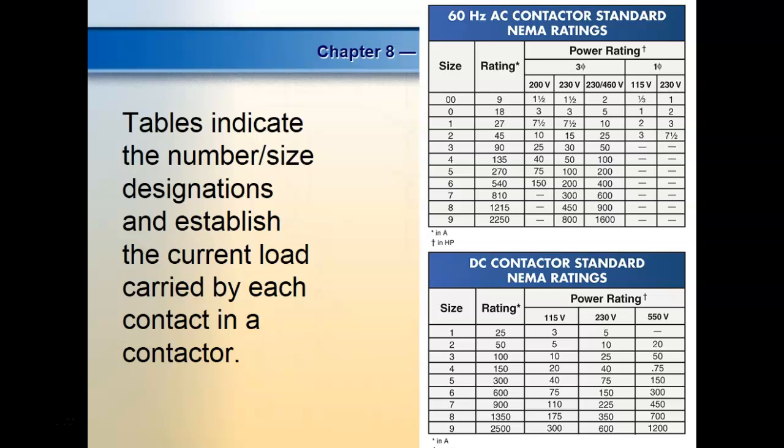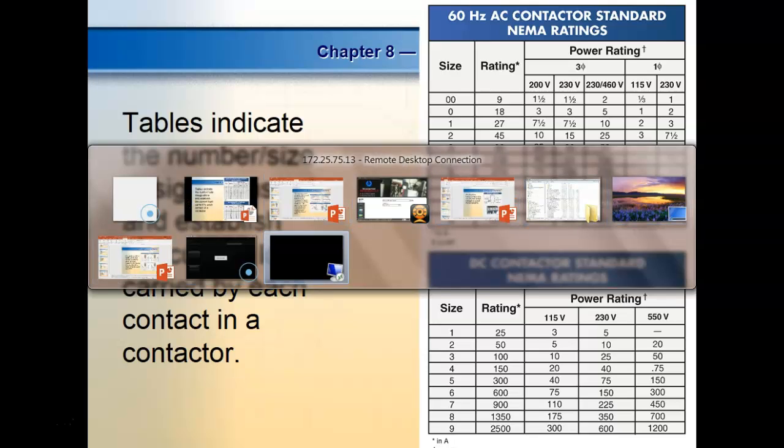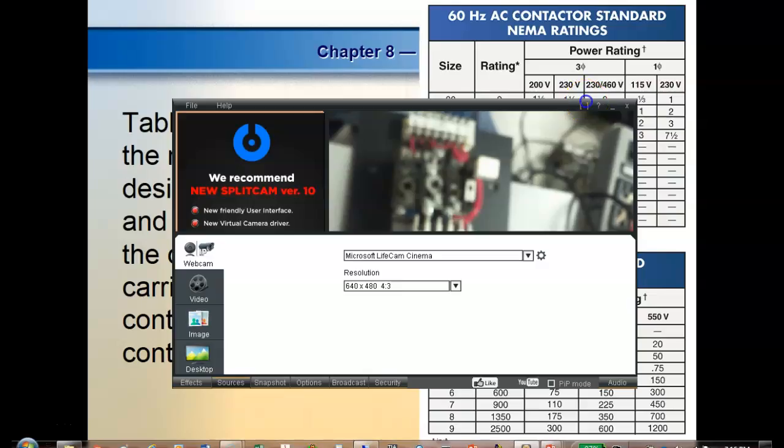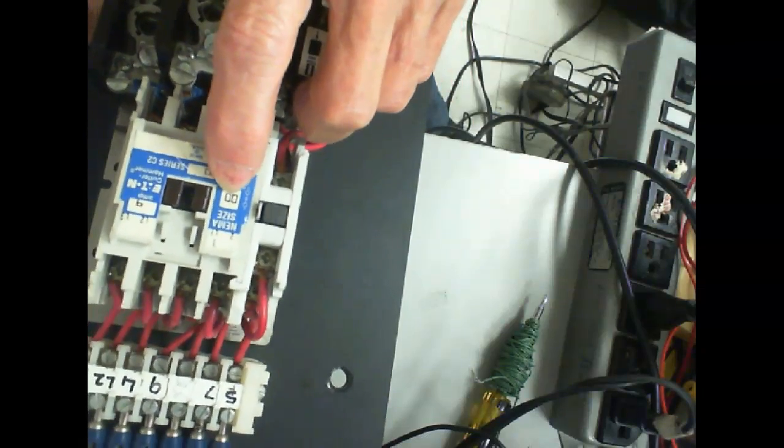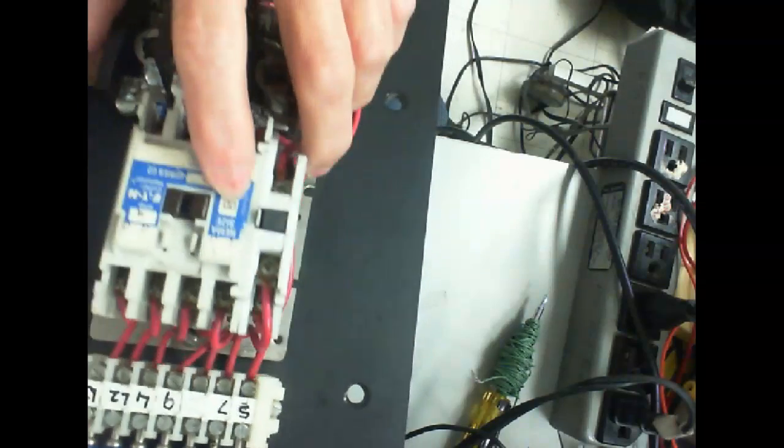So that big one that I pulled out, that was a size 3. So size 0. So this right here is a size 00. This is not even in that chart. Yeah, as soon as it focuses in, hold on a second. You'll see it right here. So here's NEMA size 00. So this guy right here, we would have to look that up. That's not even rated.